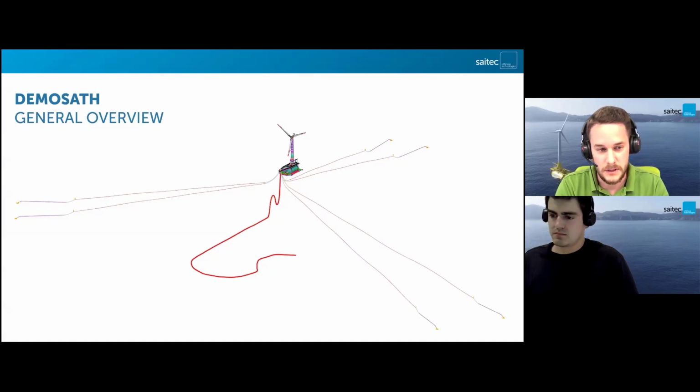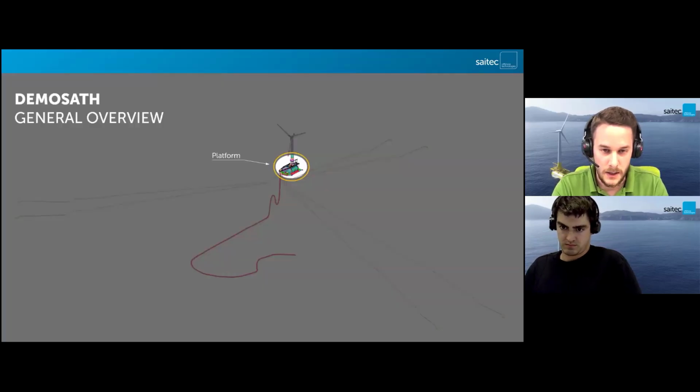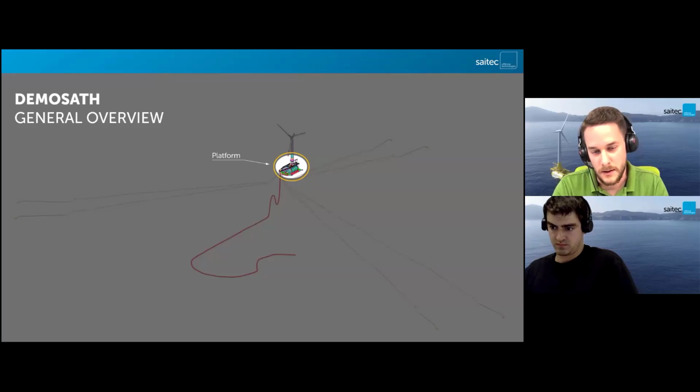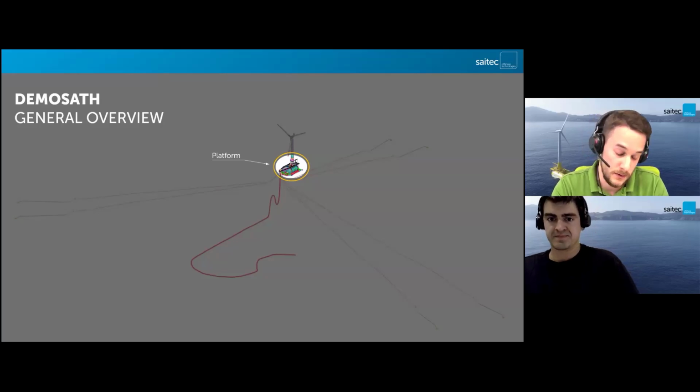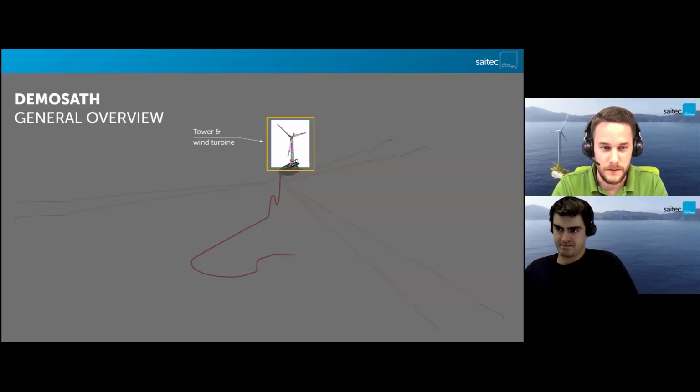Here we can see a general overview of our project. We can differentiate four main parts. The first one, and the most obvious, is the platform. The main objective of the platform is to keep afloat the platform itself, the tower and the wind turbine. Then we have the tower and the wind turbine. The tower holds the wind turbine and houses all the electrical installations.